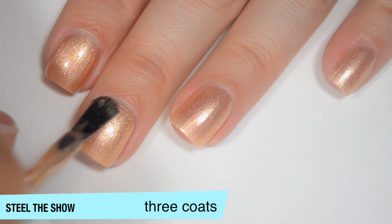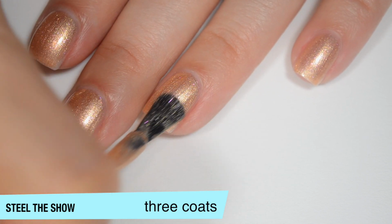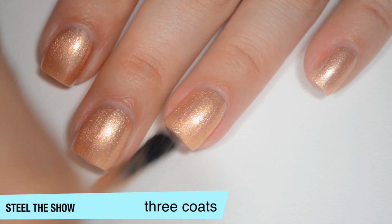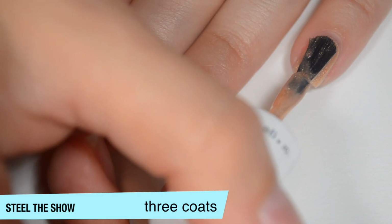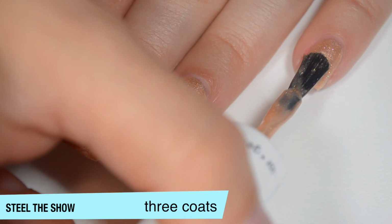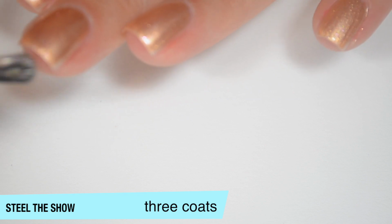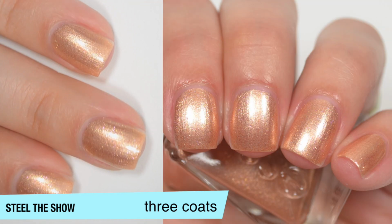So this one does cover, I would say, almost completely on that third coat. The color looks a little bit better as well. If I really look for nail line, I can just barely see it, but I don't think it's anything to worry about. And the same with the brush strokes. If I really look, I can see some, but I have to go out of my way to find them. I also just stuck my finger in that nail. So that is 3 coats of Steal the Show.